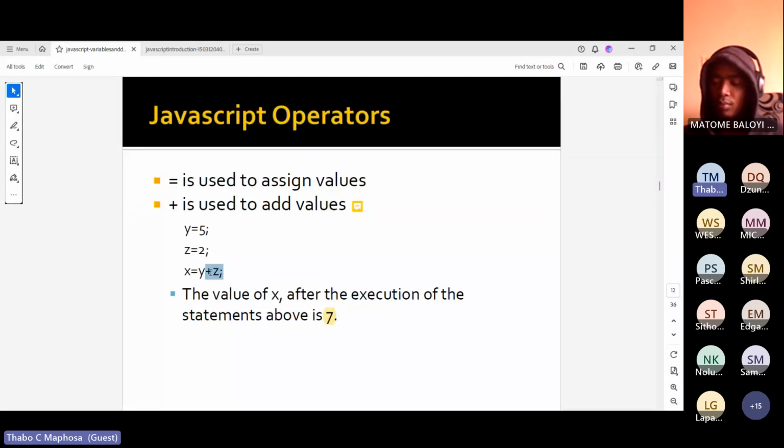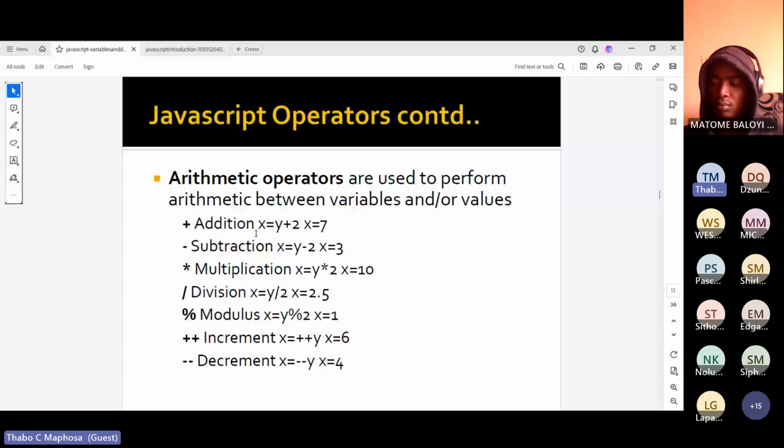Because as much as you're working with variables, these variables have values that we assign to them. So we just added them there. The next up here is arithmetic operators. These are operators that have been added. For instance, the plus is an arithmetic operator. It's an arithmetic operator because it does just that, but it's also going to be a text operator later.